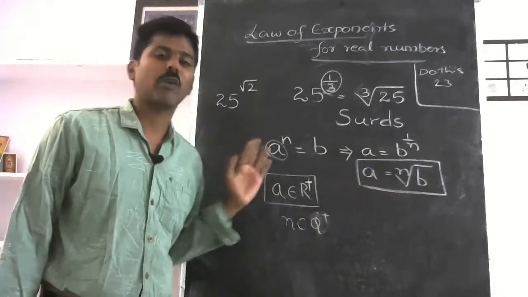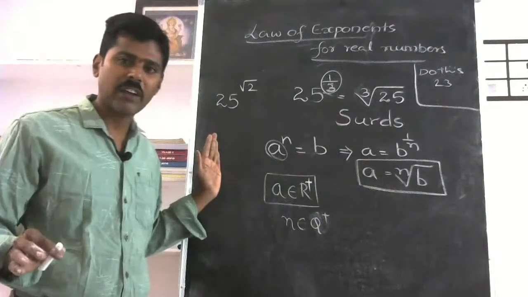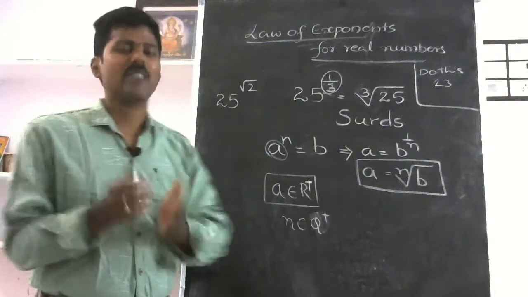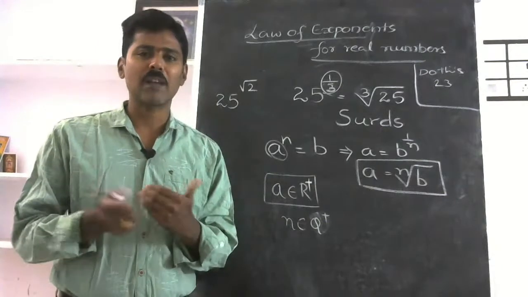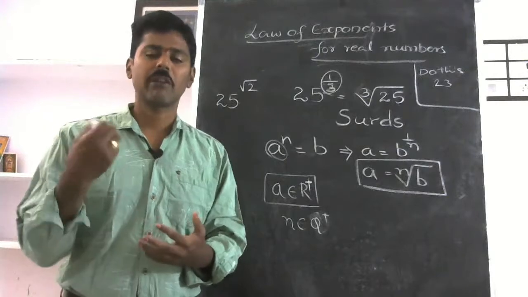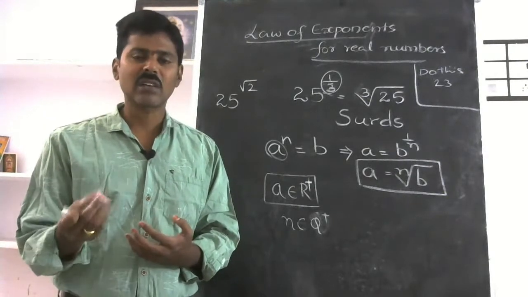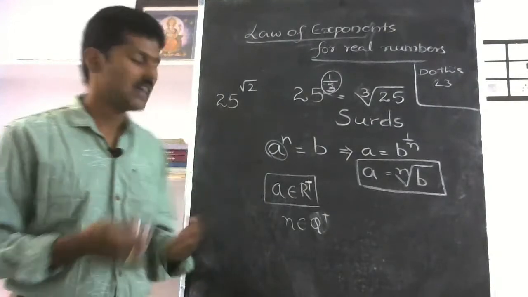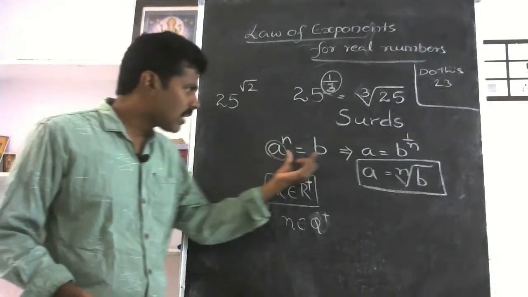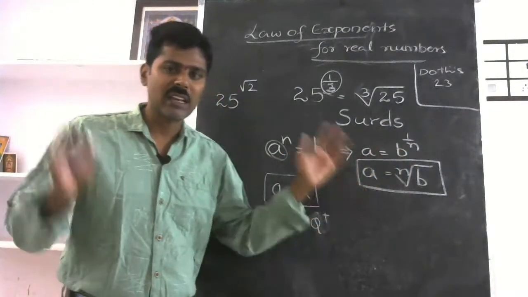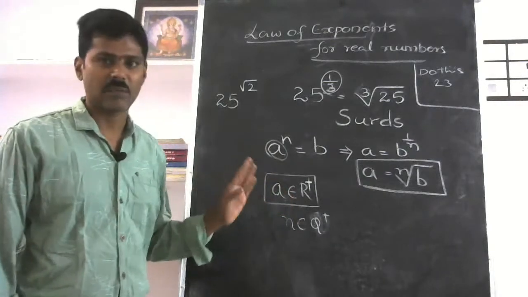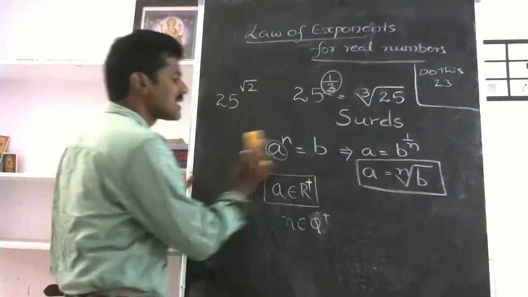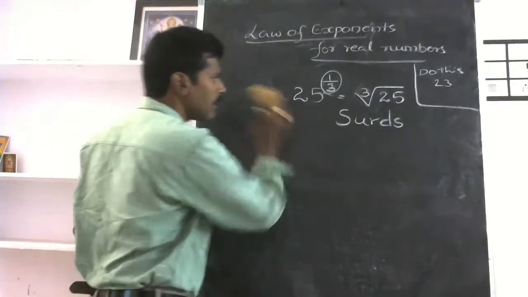You can ask any number of doubts on this. I will definitely explain. You can ask in the comment section or in my WhatsApp group. This is very important because mathematics is a subject where students apply logic and questions. More questions and more doubts lead to a concrete subject, not just doing the problems. So ask doubts, think more. A power n equals b and a equals b power 1 by n is the general notation of real numbers. Now I am explaining one more topic, that is the third, which is another form of a rational number clearly.